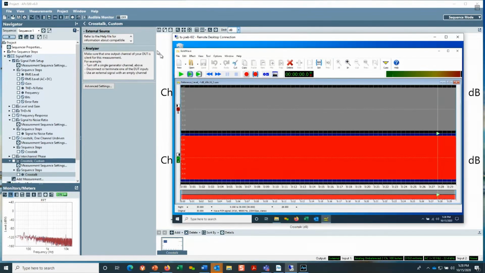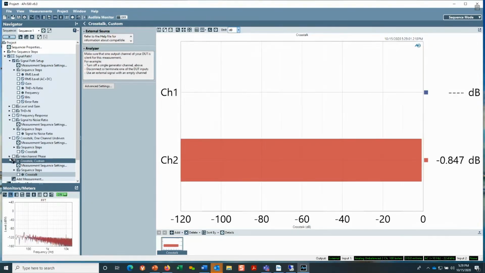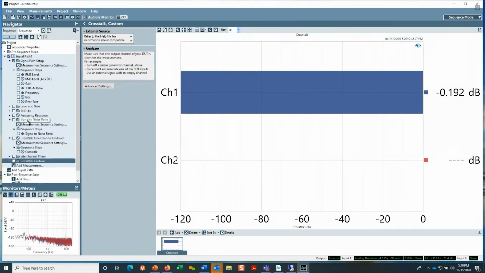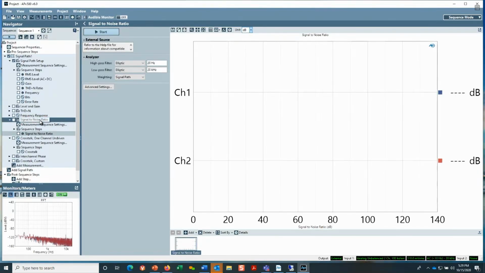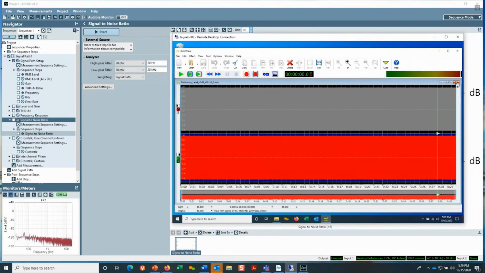There are also some crosstalk signals in the waveform generator utility that will generate just one channel at a time, and you can use those if you prefer. All right, and next we're going to look at signal to noise ratio. This is one of those measurements that's not quite as easy to do in an open loop configuration because you have to measure the noise, turn off the generator, measure the signal, and then take the ratio between the two. So what we can do for this one, you may remember that I created a signal called SNR.